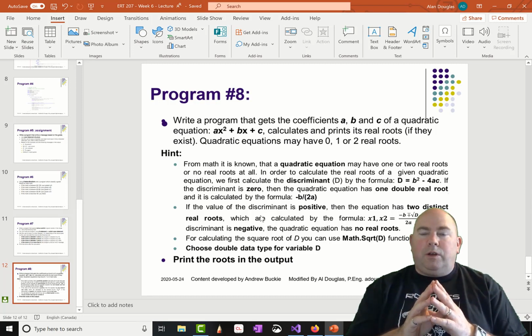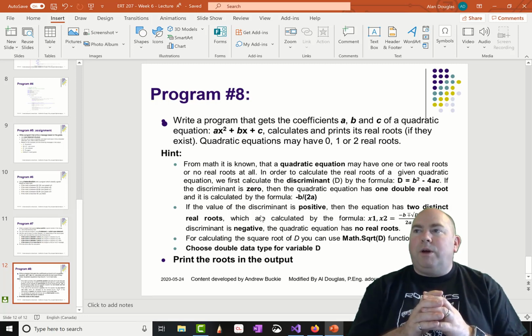So here are the conditions that we're going to use. We solve a quadratic equation first by determining its discriminant, or d, by the formula d is equal to b squared minus 4ac. If the discriminant is 0, then the quadratic has 1 double real root.